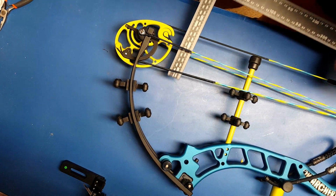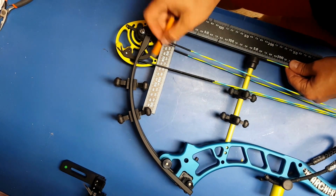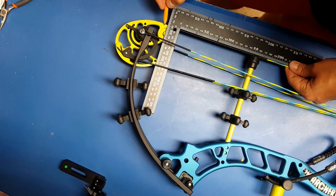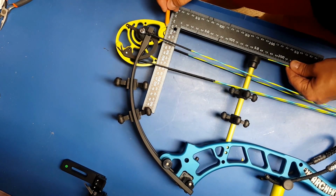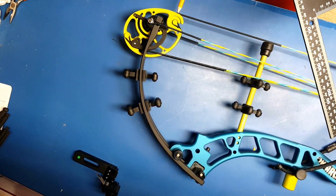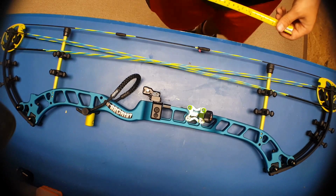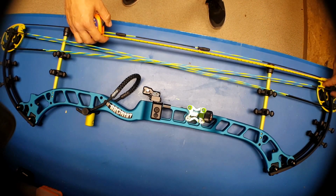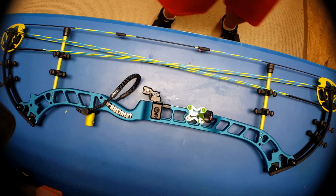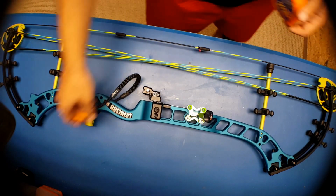Okay, so the same thing happens on the bottom cam. That's the reference hole that I'm using. Inner edge parallel to the string, and I'll just mark a little line there. And there we have it. Alright, so I have my two reference points. Now I'm going to measure the distance between the two. I got 92 centimeters. So 92 centimeters, a half of that would be 46 precisely.